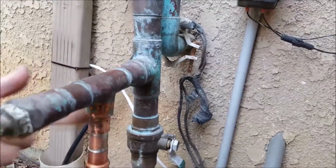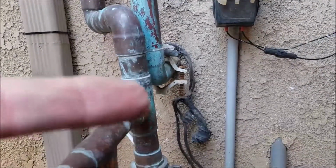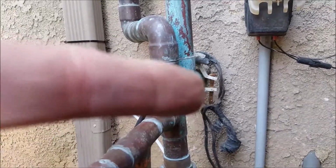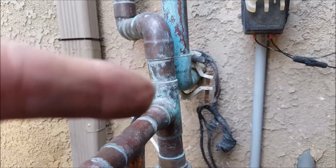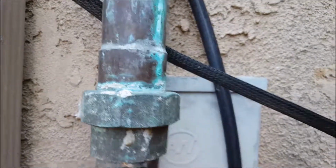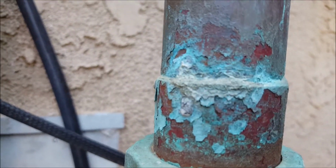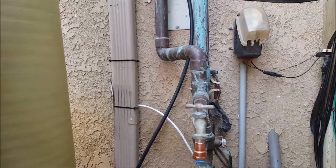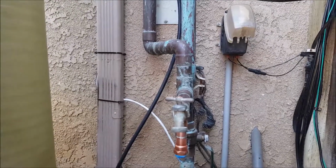But like I say, this right here, you can see just from the time I've been talking, it's hardly any that you could notice. It will develop enough to where it will roll down and drip off. It will also begin to scale up like we showed you before. All of this buildup, and you'll see it in the first video. It's just a big white mass of scale. It just starts to grow on the pipe because that's where the water's coming out. So anyways, we're going to leave it at that, and the homeowner's going to keep an eye on it and let us know. And outside of that, we are done.